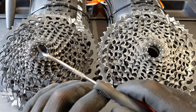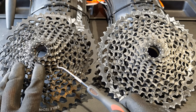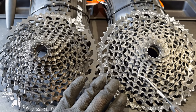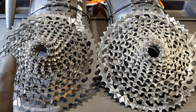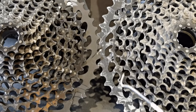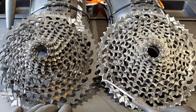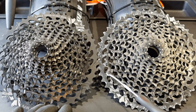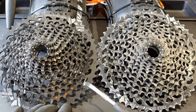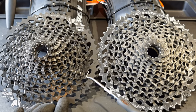Oh yes, this is one of my funniest purchases on Craigslist. GX, 300 kilometers, I bought it new with the bike. So this is mine. And this GX Eagle has a couple of thousands of miles. Even before you look at the shapes of those teeth, one thing to look at here. This versus this. Look at the low gears. These larger sprockets are made for uphills. You can see this one was being used on an MTB on super, super steep hills, because I've never seen this like that. And this one, true, I haven't been using too much because my derailleur is only made for a 10-45 cassette with a shorter cage.